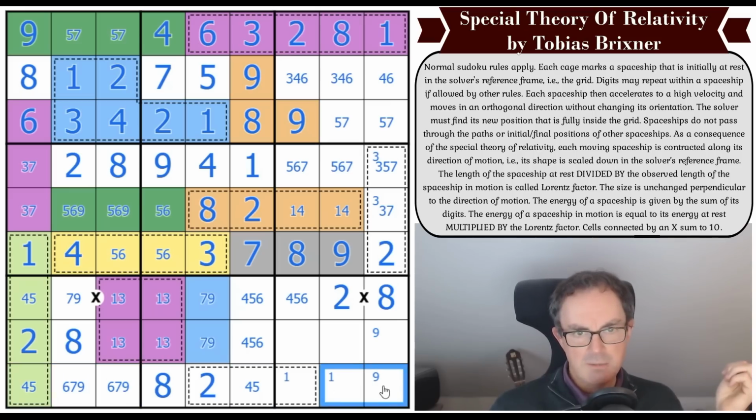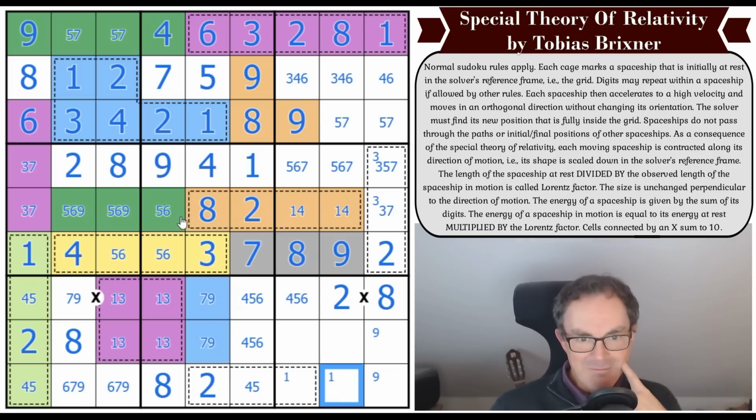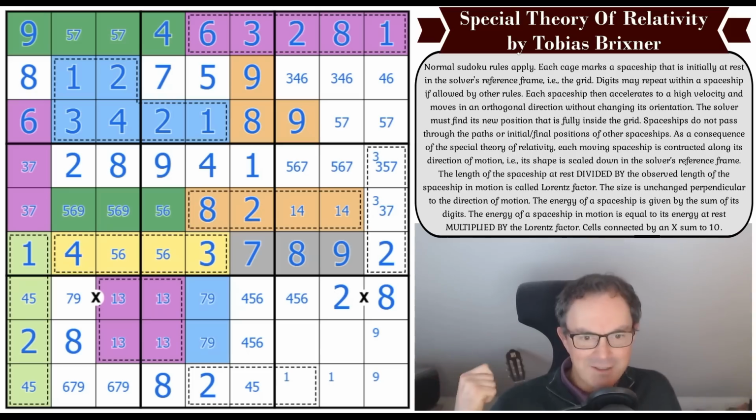12 cage here, perhaps. 9, 3, maybe? Oh, bobbins, I don't know. Right, come on, Simon. How do we figure this out? Is there an obvious way of resolving what we've got going on in the grid? And I can hear a cacophony of people in the future saying, if only you understood Lorentz factors properly, Simon, you wouldn't be such a muppet.